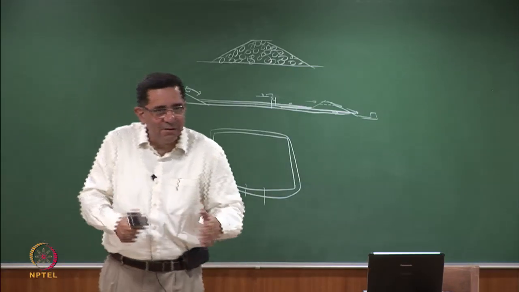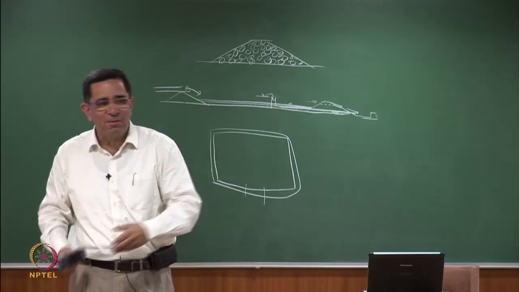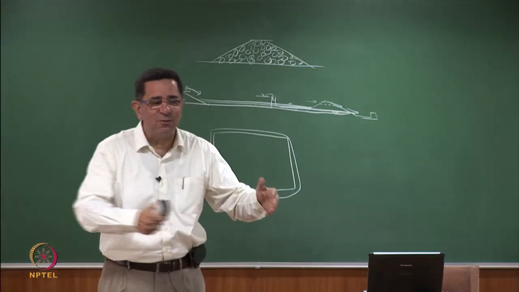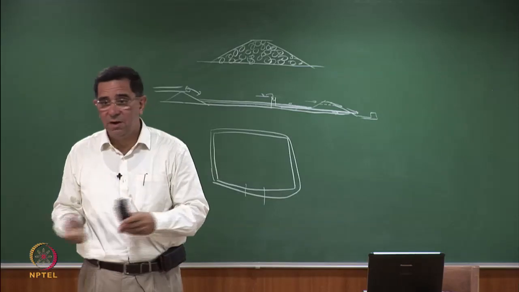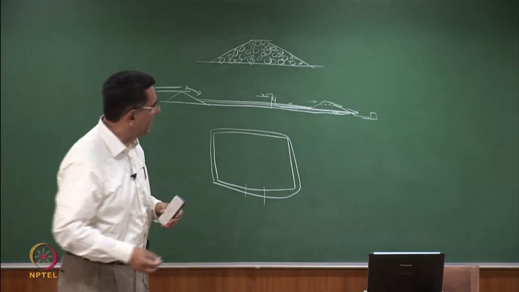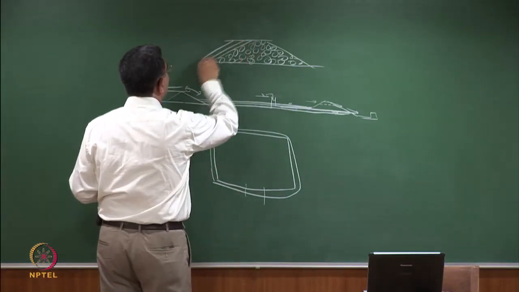Behind the cobble will be gravel. Behind the gravel will be coarse sand. Behind the coarse sand will be fine sand. Behind the fine sand will be silt. So at least 4 layers. You'll have to apply the filter criteria of Terzaghi. We're all aware of that, D15 and D85 ratios, the 2 ones. So basically what you're going to do then is to put layers.